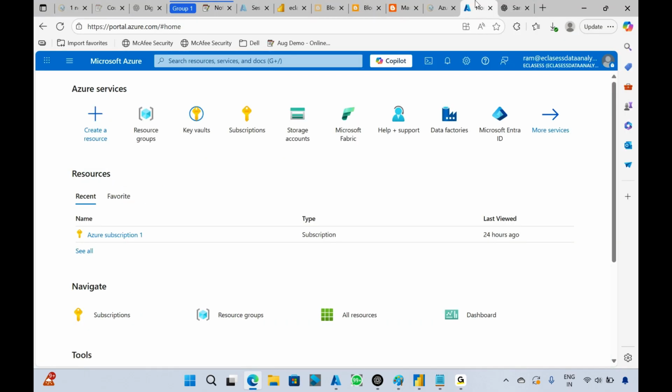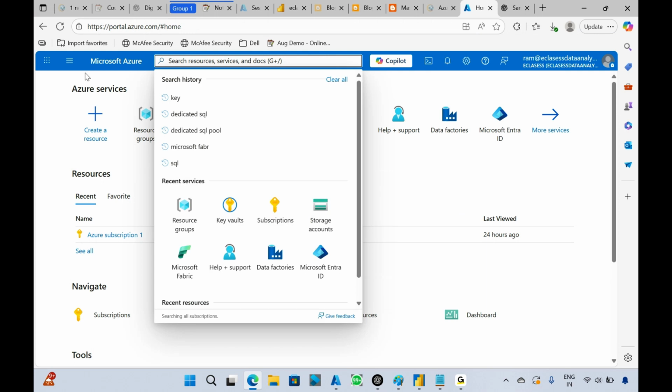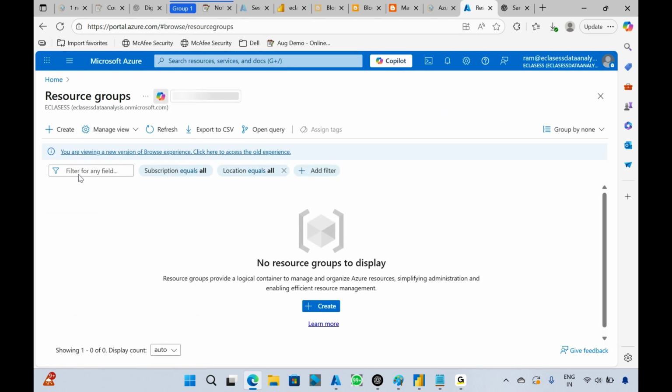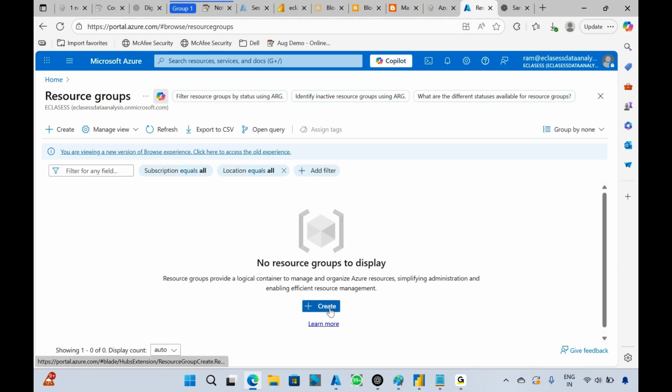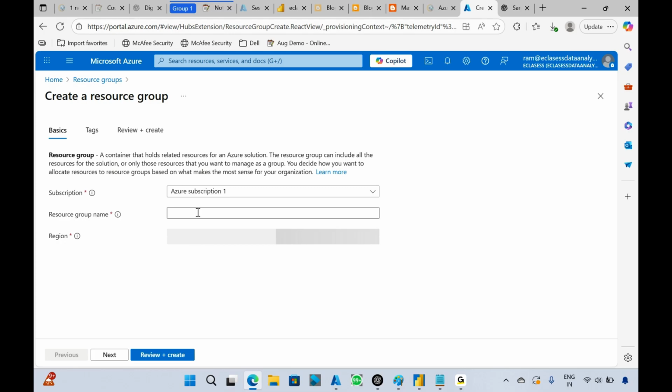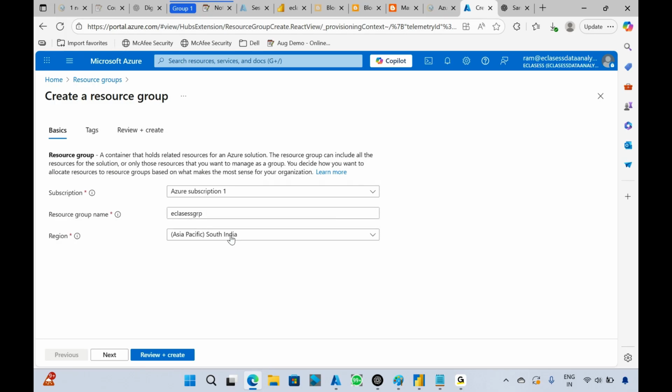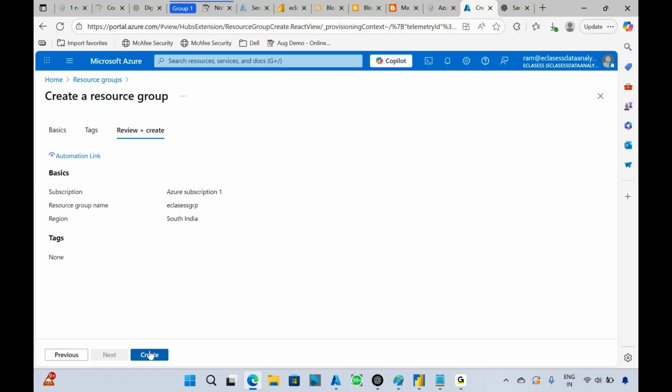Let's go over here. First, let me create a project, resource groups, click on create, Azure subscription. My project name I'm going to leave as E-class GRP, South India, review and create, click on create.